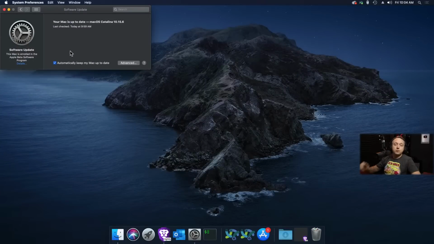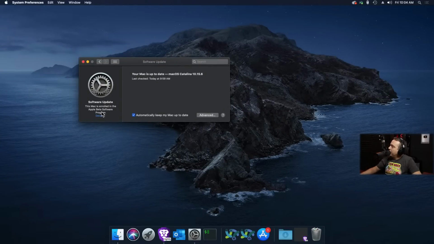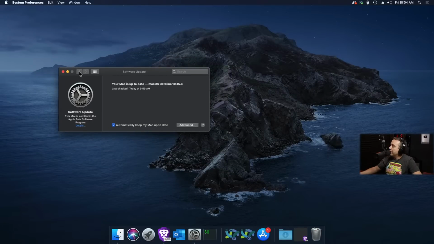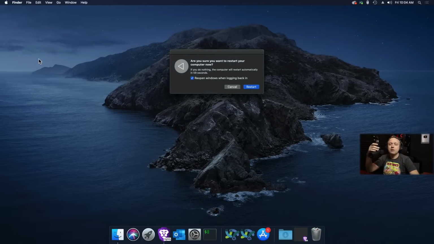But let's pop over to the desktop. All right, so this is the software update. I am part of the beta program, so this should be fine. Do you want to restore default settings? No. So with the beta program, Big Sur should go ahead and download. It just isn't. So we'll go ahead and give it a reboot and see what we get. You'll see kind of my startup, which is interesting to say the least.